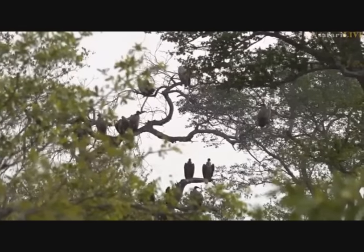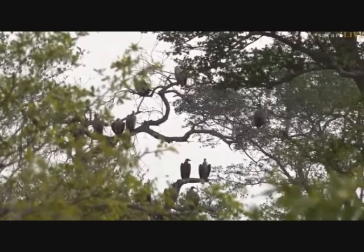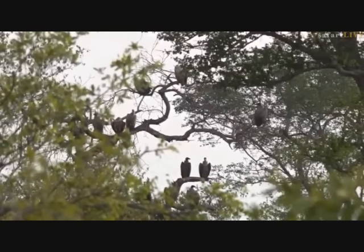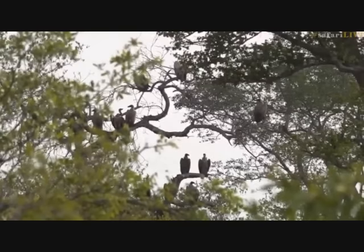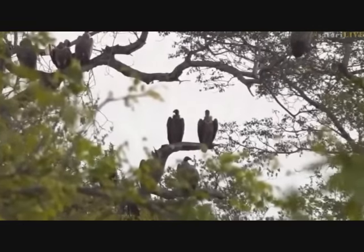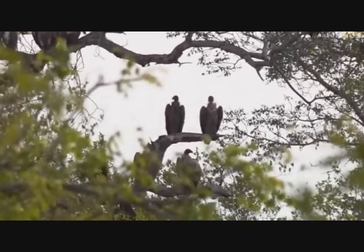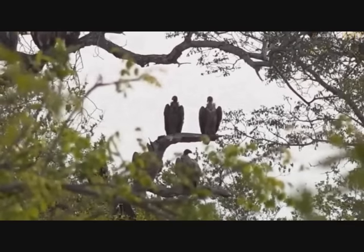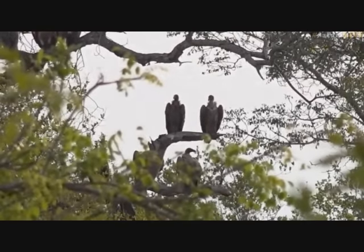And also the vultures wouldn't fly at night, because they rely on the thermals to pick up hot air as it rises, and they use that to fly and soar around looking for food. So what's happened here is these vultures most likely got here yesterday already. That's why I'm leaning towards a carcass that has died, possibly of natural causes.